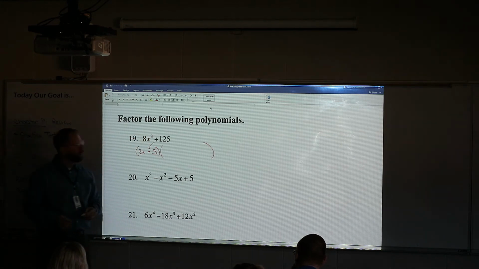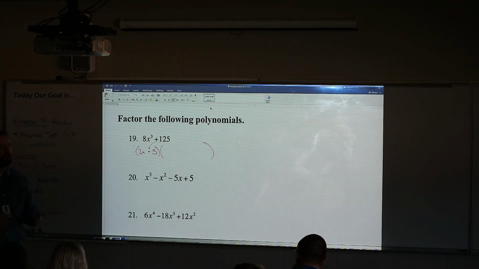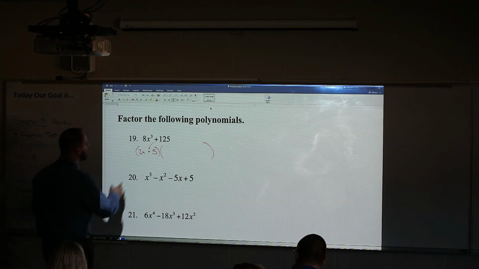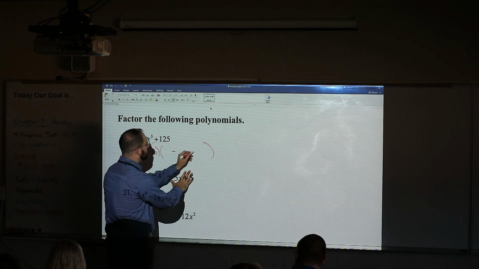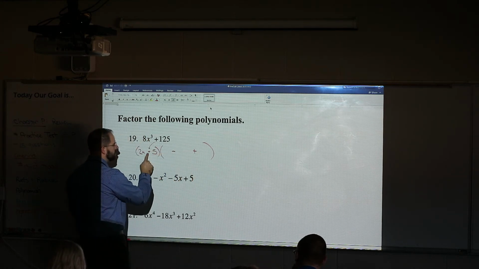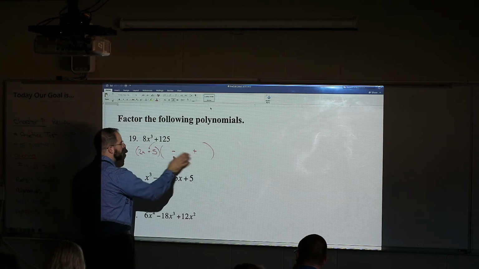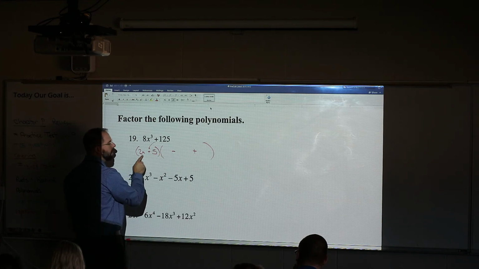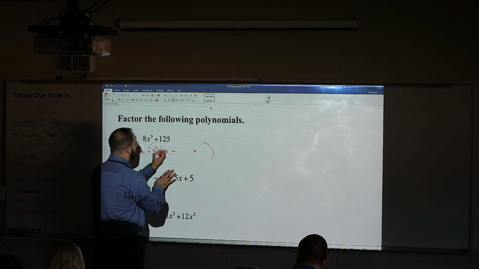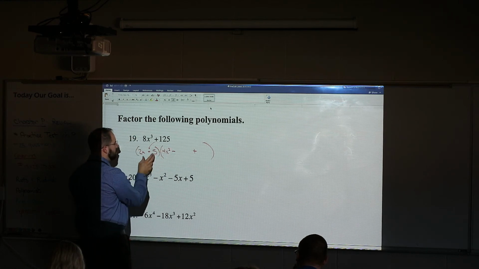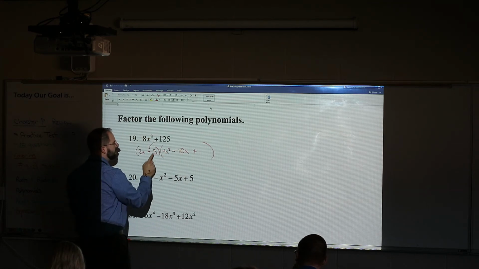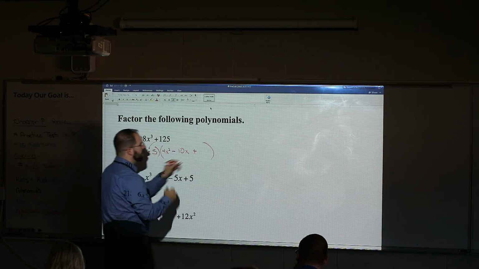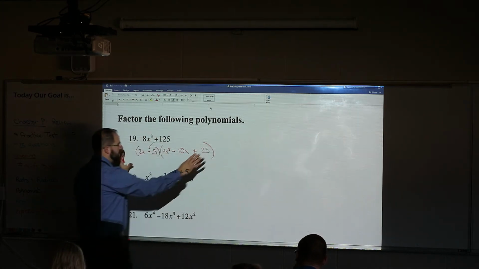If you have the first parenthesis, you can find the back one because you just use these numbers to make the back. How this works, the next sign will be the opposite, and there's a plus in the back. It's always the opposite for the next one, plus in the back. To get this term, you take the 2x and square both items. It's 4x squared. For the middle, you multiply these two things together, ignoring the sign. So 5 times 2x is 10x. And in the back, you take this item and square it. Well, that's 25. That's your answer.